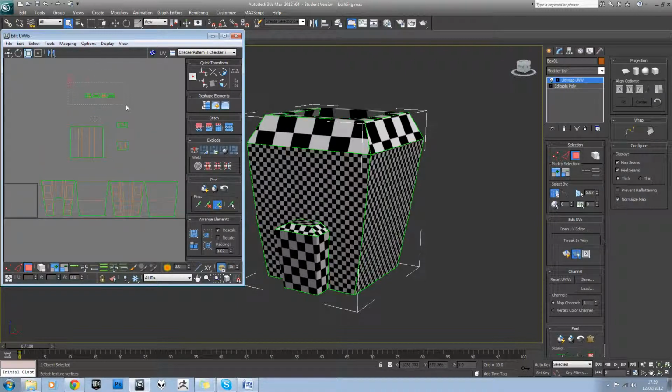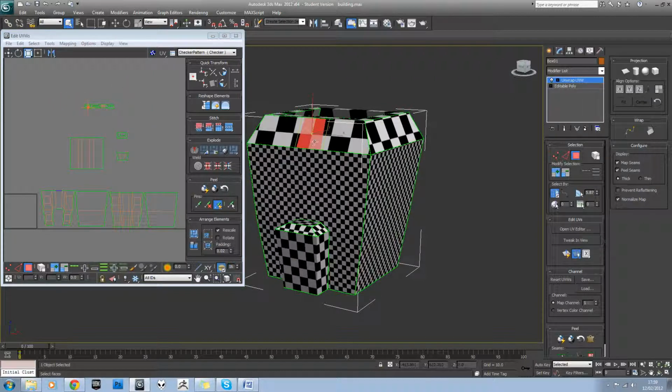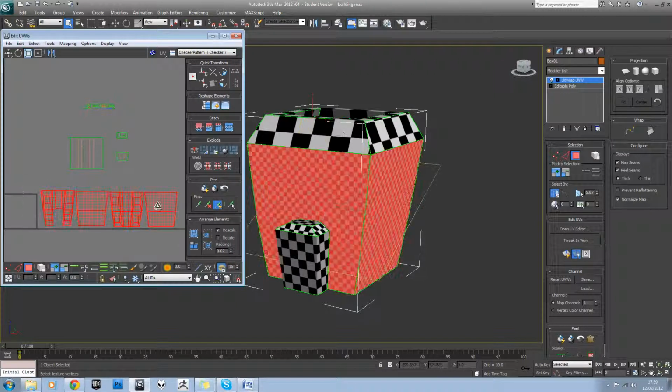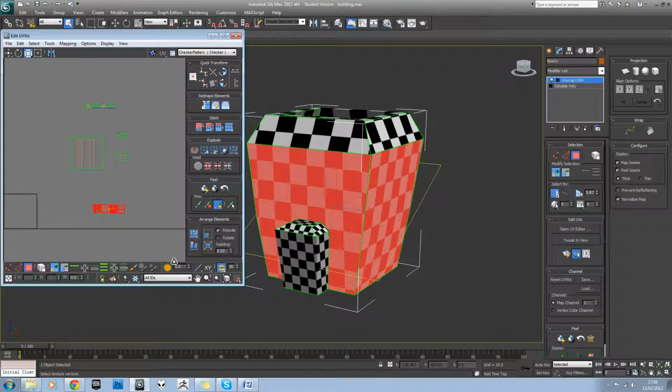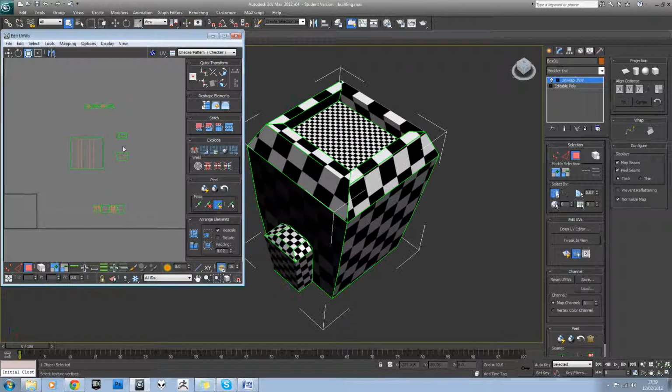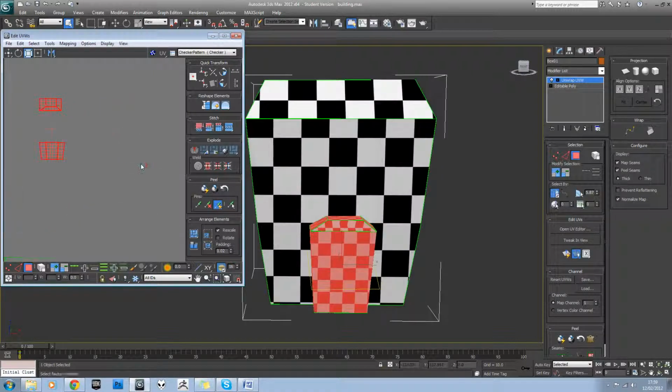So to line it up, it's just a simple matter of making the selection of what you want to rescale and scaling it to the right size. I think what I want you to do is line everything up to these big ones. So I'm just going to select the walls, get that to roughly the same scale, and do that with these. You don't have to be completely precise, just as accurate as you can be.